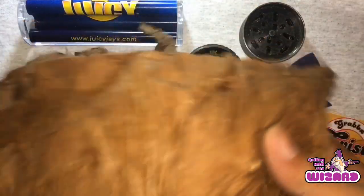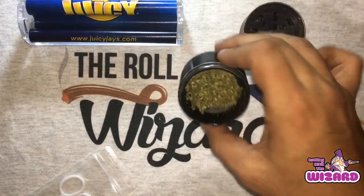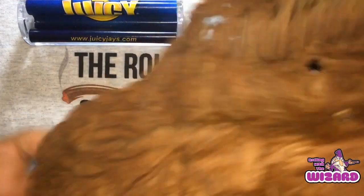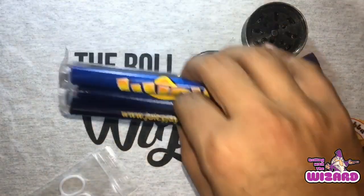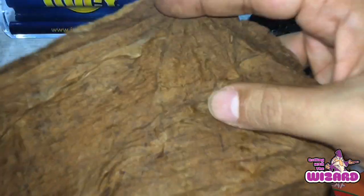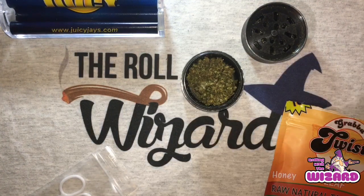Let me see — so let's grab a vein here. I already broke up the bud and stuff, so even though there's like a piece or two here that I'm going to have to redo, let's get this open. We're also going to be using the Juicy J Roller Machine to get the job done. We're going to see if it works with that, so I want to get a good leaf here. Just give me a second to pull this out.